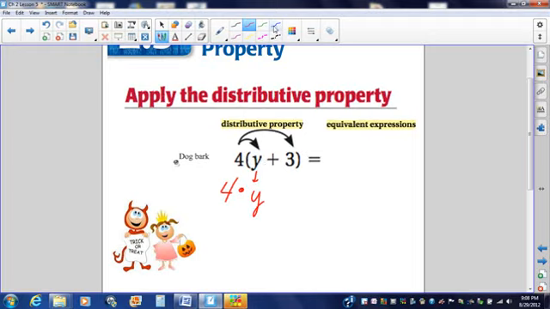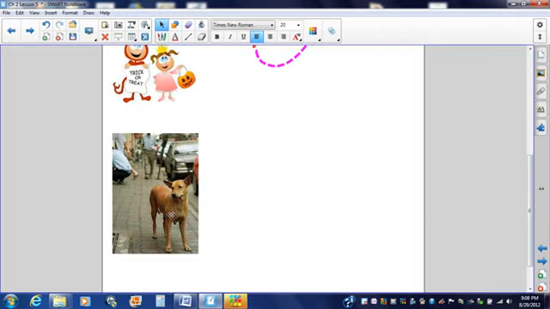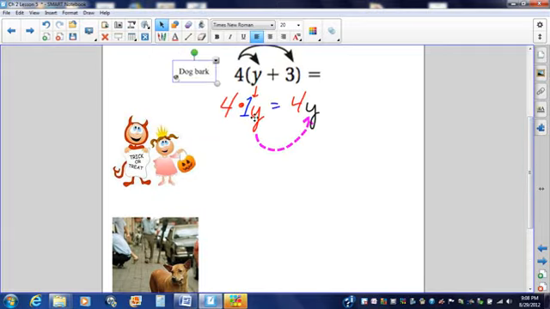Now I would tell you that there is an invisible 1 in front of that variable y. So when I multiply them together, I say that 4 times 1 gives me 4, and I say that the variable, the letter y, is like that dog that just follows you throughout the neighborhood. So I'm just going to take that y and I'm going to write it after the 4. I did 4 times 1 gives me 4, and the dog, or the y, follows me everywhere I go. See, that's your stray dog, or in that case, the y is a stray dog that follows you everywhere you go.